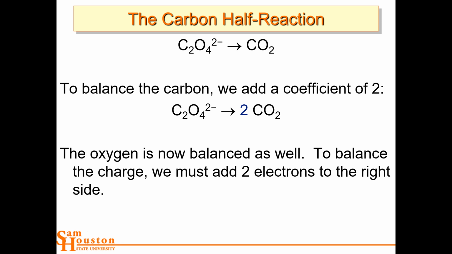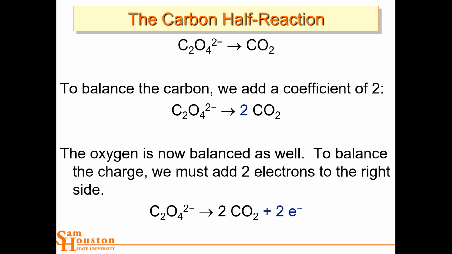Now, this is the thing that is a mental hurdle for some people. They think balancing the charge means you have to get the charges down to 0, and you can't do that. You can't subtract charges. You can only subtract by adding electrons on either side. So if we have a -2 on the left, there's no way to get that up to 0. So we just have to have the left side equal the right side. And the only thing we can do to balance the charges is add electrons. So we're going to add 2 electrons to the right so that both sides are -2.